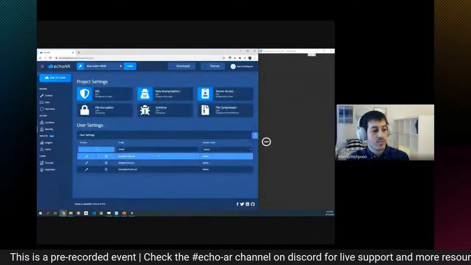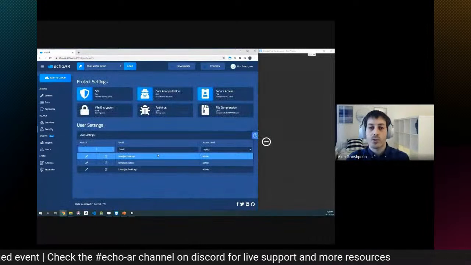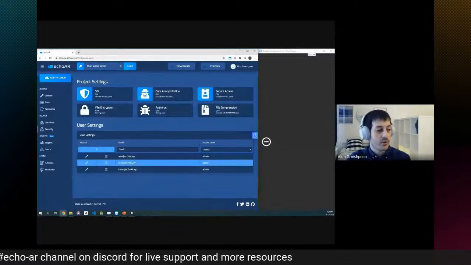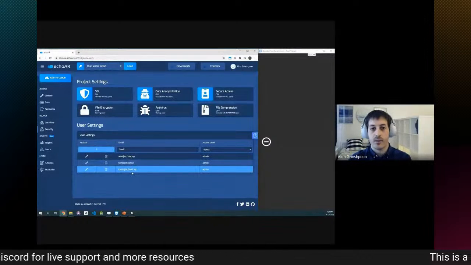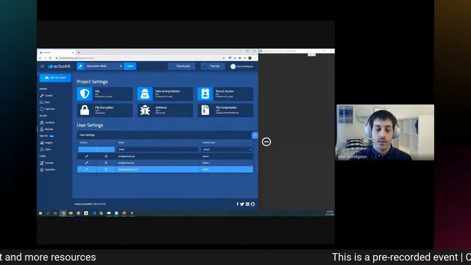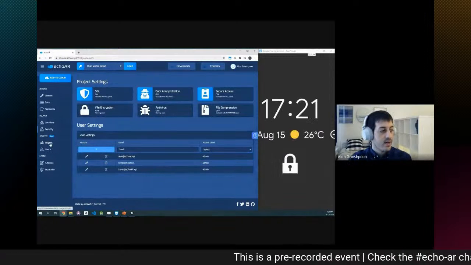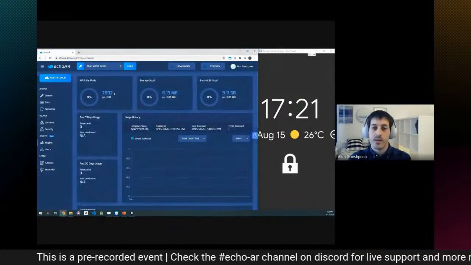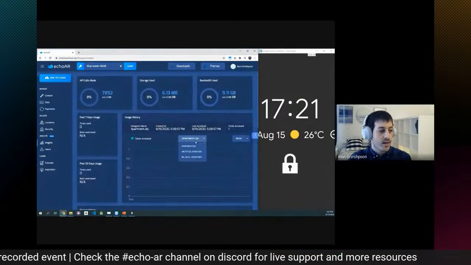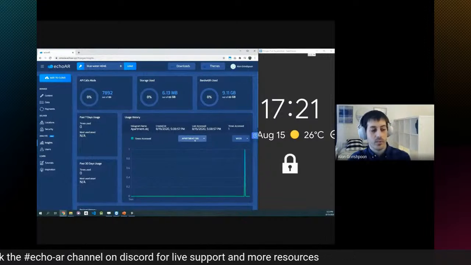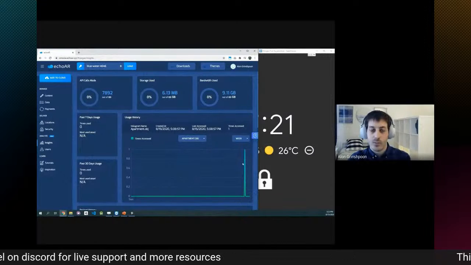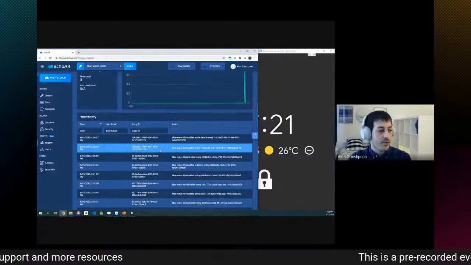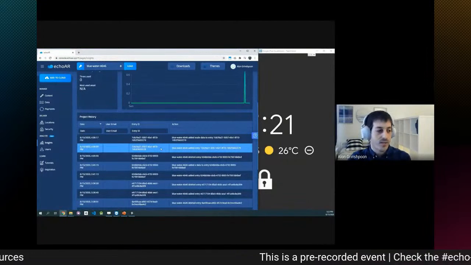Security is a cool page, allows you to add team members to your project. So if you have a project and you want others to join it, basically allow them to also add models and stuff like that, you can just add them here. Insights is a cool page. Basically it allows you to, again, see how many API calls you're making, the bandwidth that you're using, the storage, and see how people are using your content. So for example, we just streamed that apartment building. There we go, we have this spike in usage. And here we have some more history on the project itself and how it's being used.